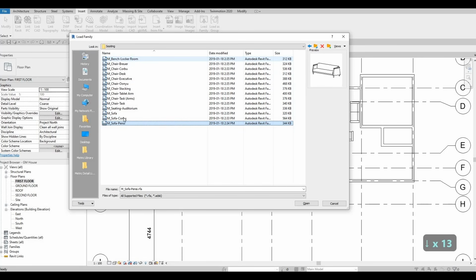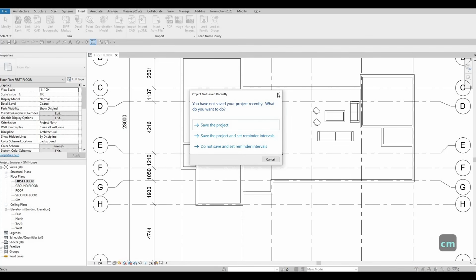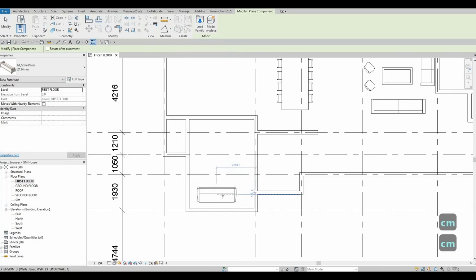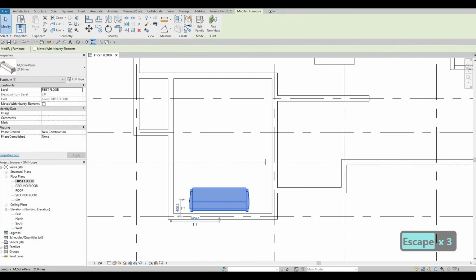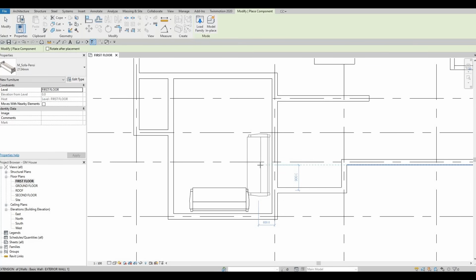Let's use the Pensy sofa, and then CM on that, CM, and then let's add it right about here. We could extend this one a little bit more, and CS right here on this side. Maybe on this side we could have it like that.